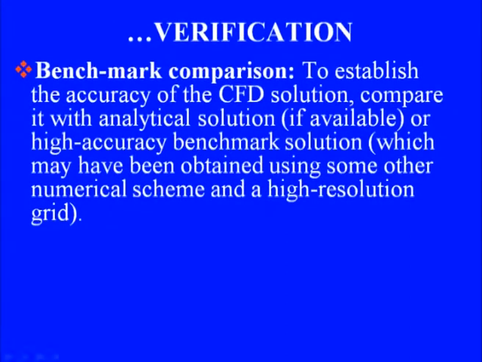and the next thing is comparison with a benchmark solution. This benchmark solution could be an analytical solution if it were available, or it could be a high accuracy benchmark solution which may have been obtained using some other numerical scheme and a high resolution grid. So, there are 2 fundamental steps involved in the verification process: establish grid independence and then compare our grid independent solution to the high accuracy analytical solution or numerical solution.